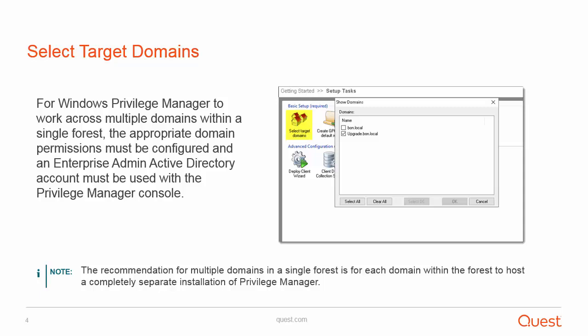The Enterprise Admin Active Directory account must be used with the Privilege Manager console. Using the Privilege Manager console across multiple domains in a single forest is allowed. However, if you're looking for our best practices, the recommendation is that each domain within the forest has a completely separate installation of Privilege Manager.